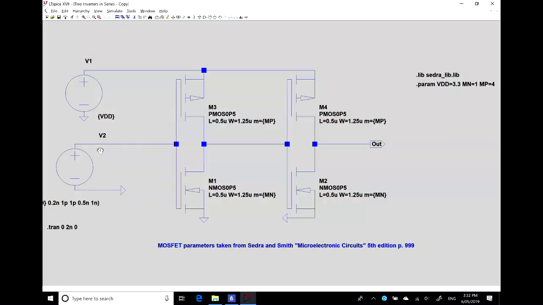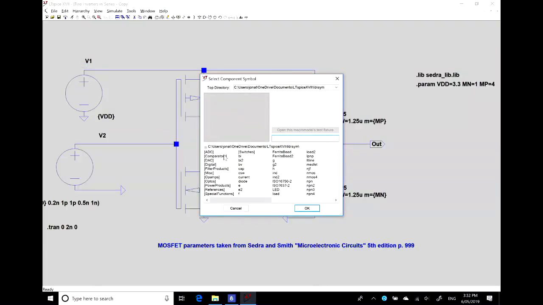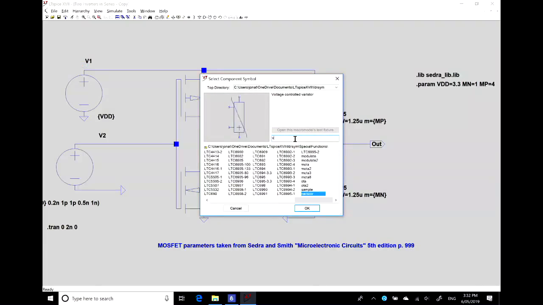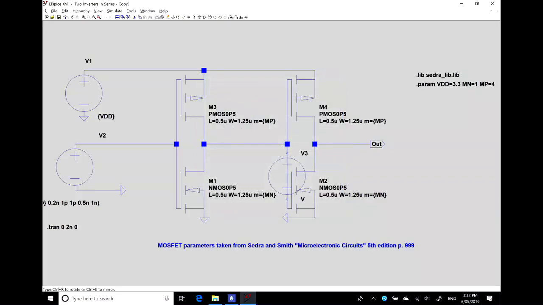I now want to add another voltage source to give me a sinusoid in here. So if I go somewhere to edit component, so this is the slow way of using it. If you become an expert, you can zoom along with keyboard shortcuts and everything. I select a voltage source to put in here, and this turns to look like a voltage source, and I just stick it right here. Now press escape to get rid of that.